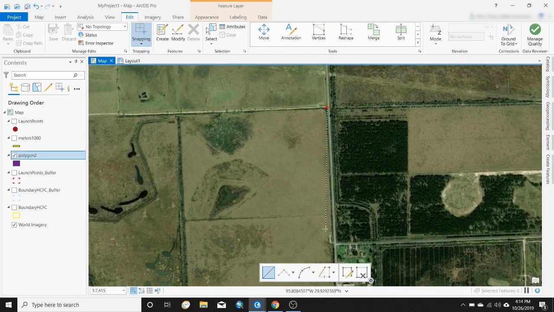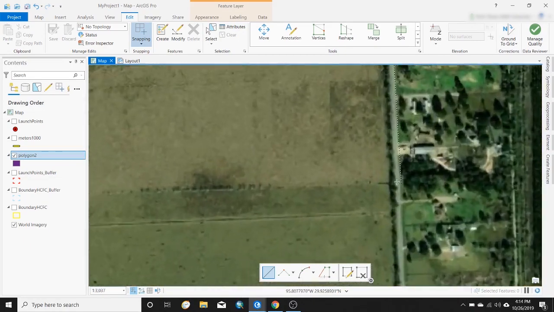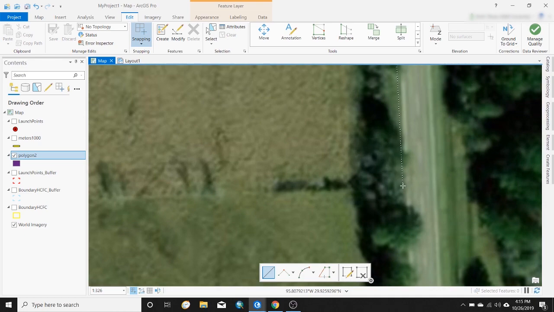So select that, and I can zoom out to get a better perspective of what's going on. Then I zoom back in, and I know for this particular polygon I want just inside the road, and then this line right here to be included. So that looks like approximately it is right there.